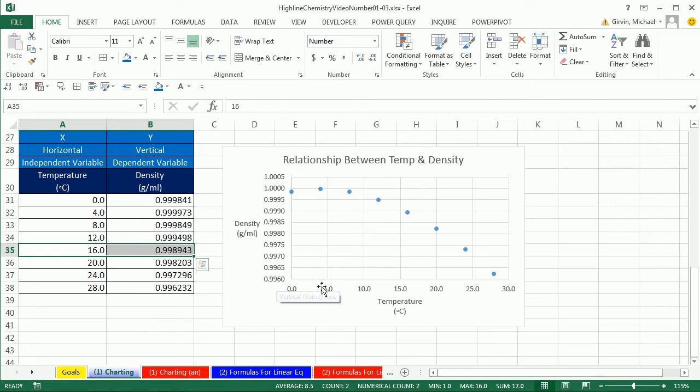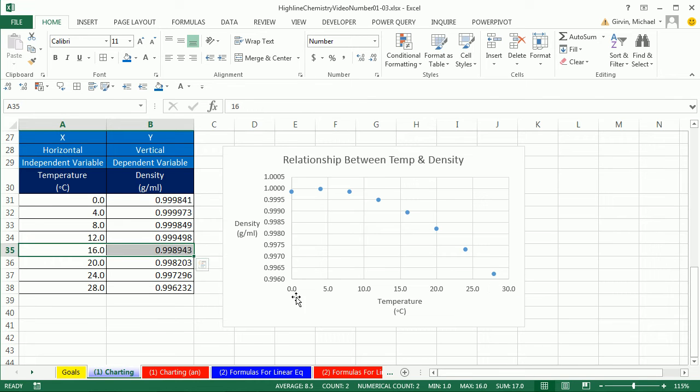We go out to 16, which is right about here, and then we go up that amount. So the actual two numbers determine out, or either direction for the x and either direction for the y. Ours happen to be positive, so we go to 16 and up to 0.998943.